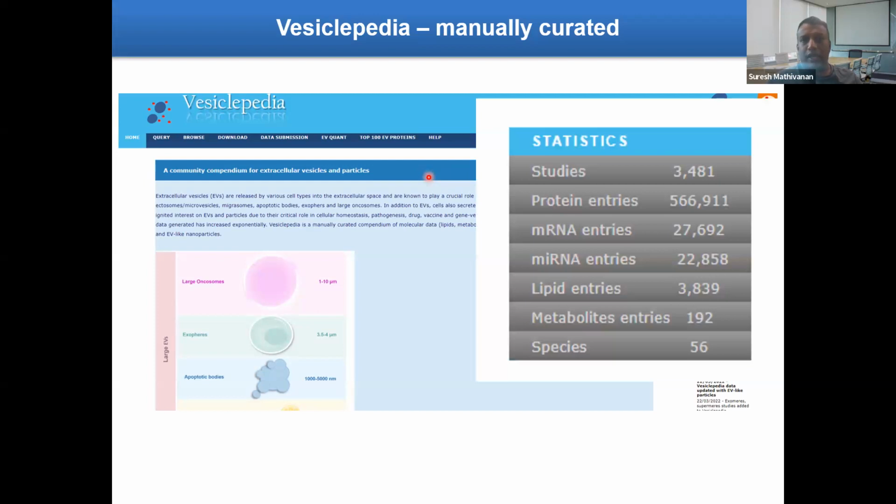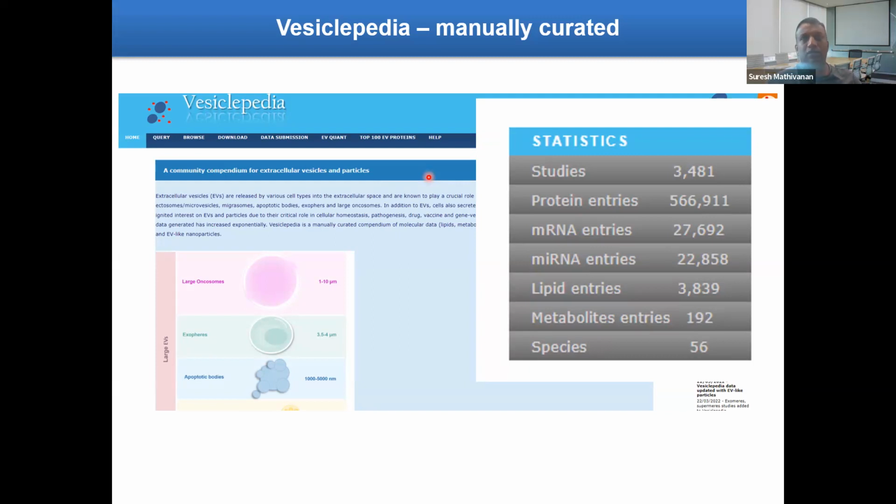So looking at the statistics, it has kind of exploded. You can see there are more than 3,400 studies and these many entries. When you look exclusively at the human proteome, at how many protein entries are uniquely present in Vesiclepedia, there are close to 12,000 proteins that have been detected in Vesiclepedia, right? Again, uniquely I'm talking about. When you talk about the human proteome, it's like 20,000 proteins, and now 12,000 have been detected in EV subtypes, regardless of what EV subtype they are, right? That says volumes about what we know about the proteome at the moment.